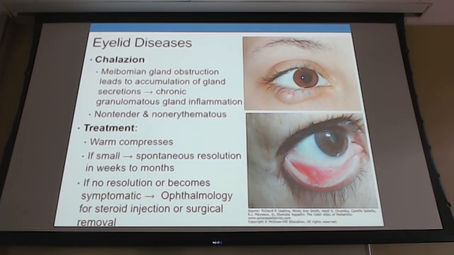Compare that to a chalazion. So this one's a lazy thing, meaning it's not really going to hurt that much, it's not really going to do that much, it's just going to sit there chronically. It's pretty lazy. So this one shouldn't be acutely tender, shouldn't be acutely erythematous, should just kind of hang out like a bump there for a while. Same thing if it's hanging on, but this time for several weeks to months. Over to ophthalmology again, you might need to drain this.